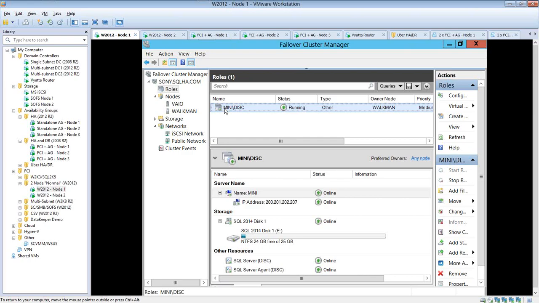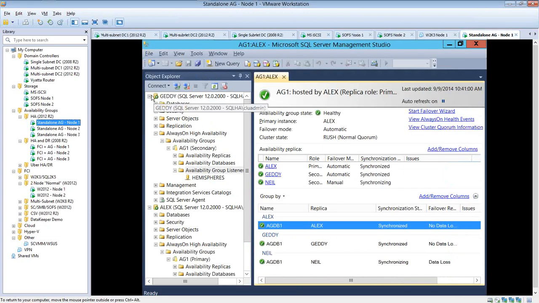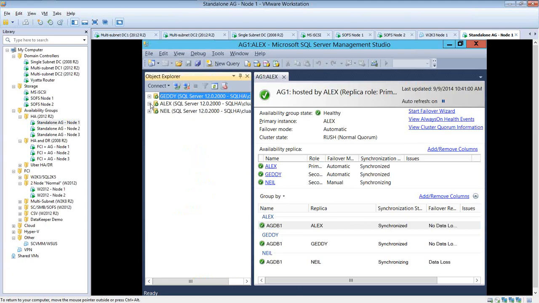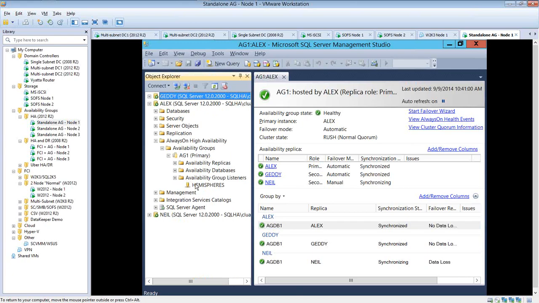And I don't connect to Sony, Vio, or Walkman. In the case of an AG, I would hopefully not want to connect to Getty, Alex, or Neil, but some abstraction. That's what the listener provides.